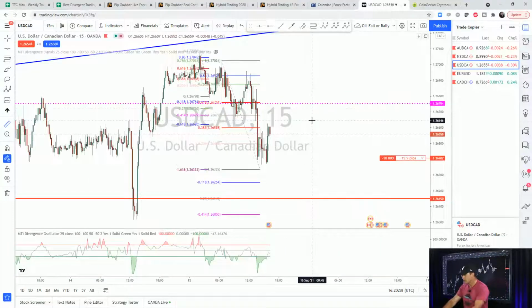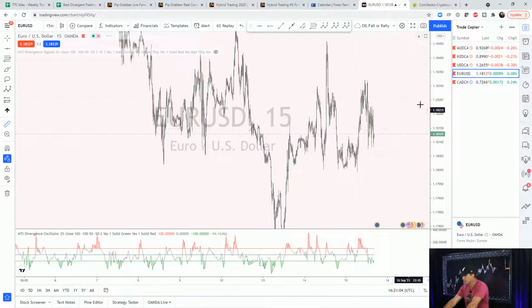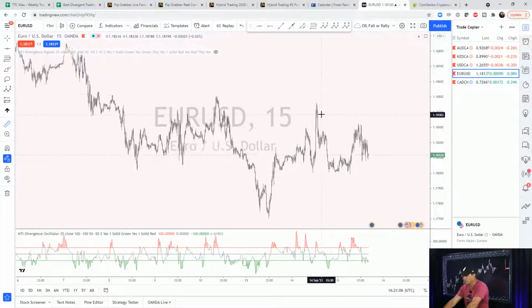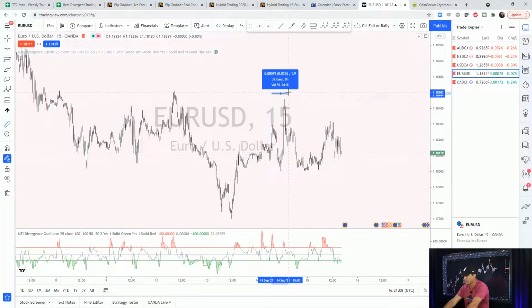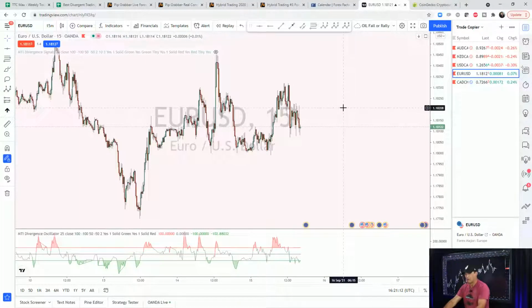So what I'm going to do is go back here, and I'm going to go to the Euro US dollar. Let's take a look right here. Now you can see on the Euro US dollar, I'm flat in all positions. I don't have anything currently live on the Euro US dollar, which means I've got to wait it out. Now, why am I waiting it out? Well, the trade copier is really going to give me an indication of when I need to start looking at a trade. I don't have anything right now. Nothing's come through. So we're going to stand aside on the Euro US dollar right now.